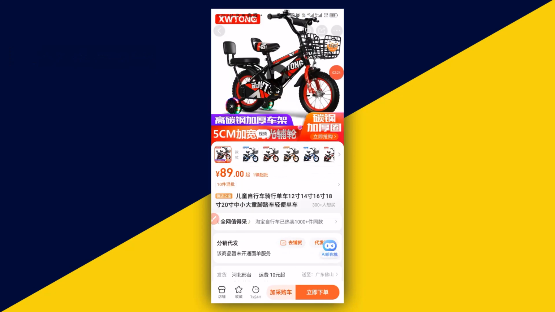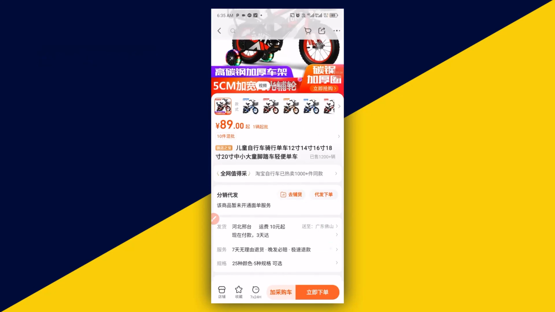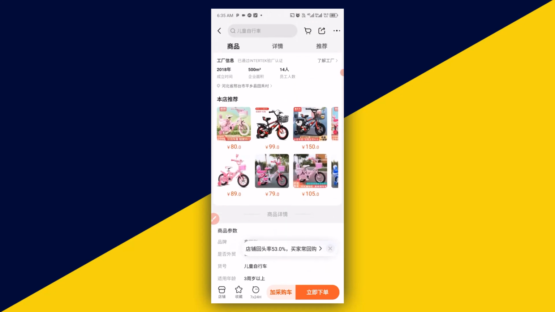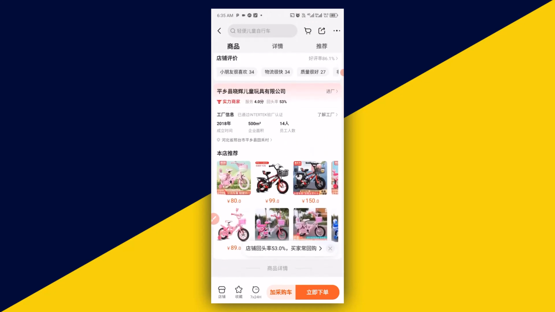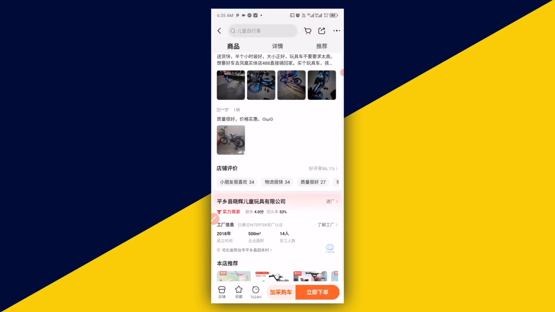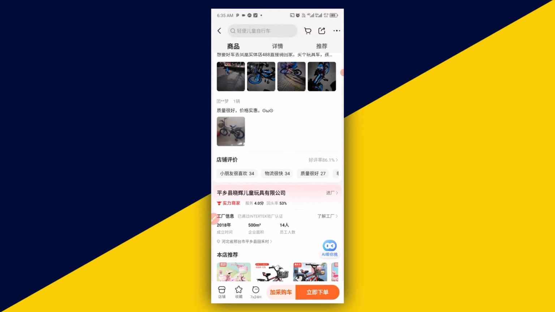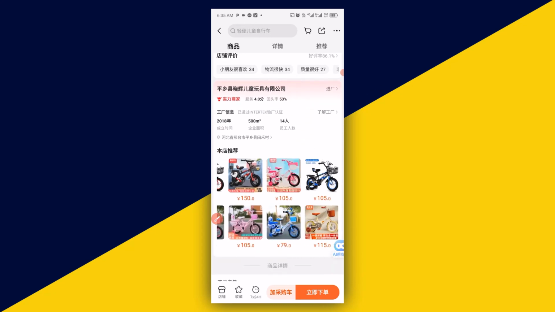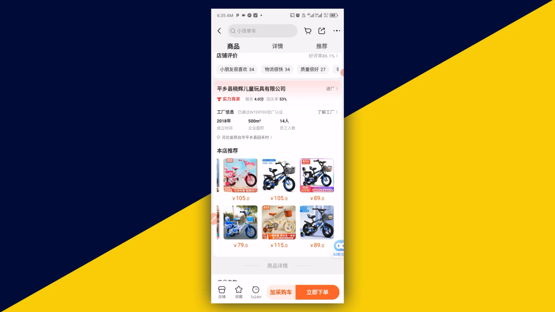So when I select the supplier, it takes me to the sales page right here, just like so. Then here, I can simply scroll down and read details about this particular store. Now one of the details we need to consider in the store is the overall store rating. Right here, the overall store rating of this particular sales page is 4 points, which is very good to patronize the supplier. We can simply scroll down and check more products from their store down below right here.